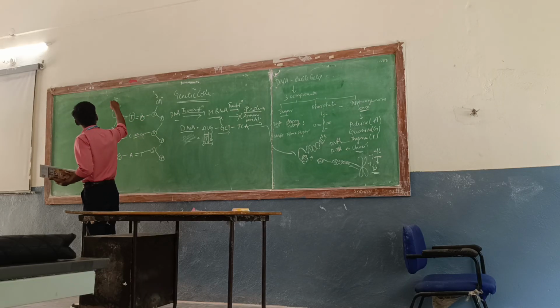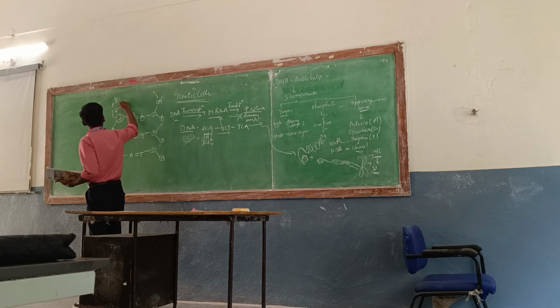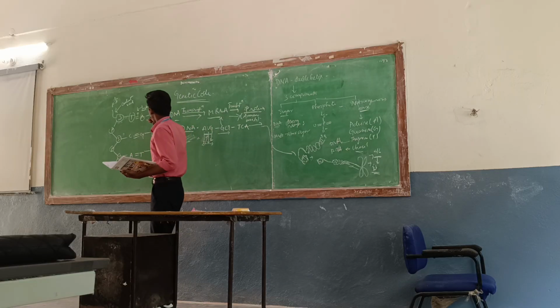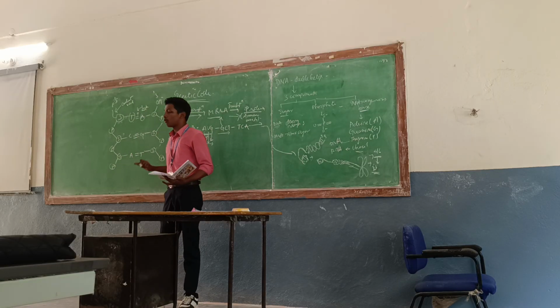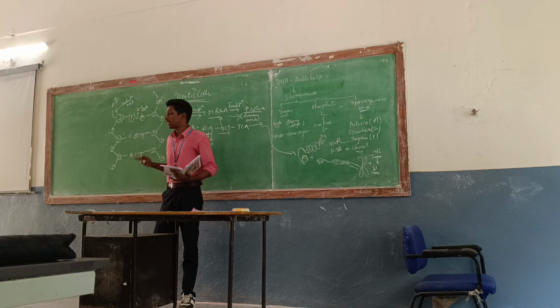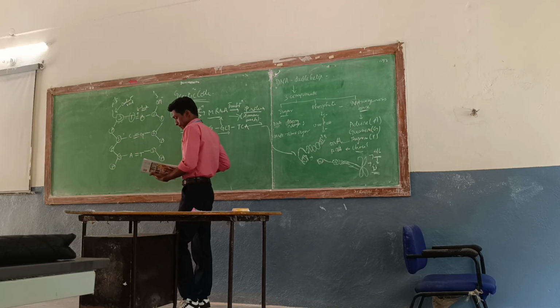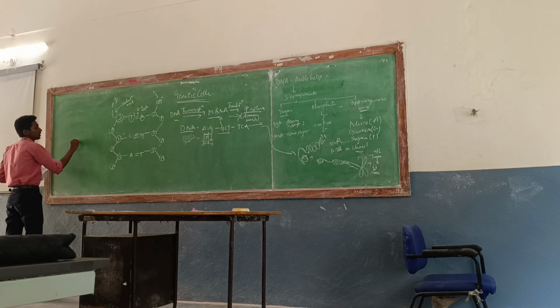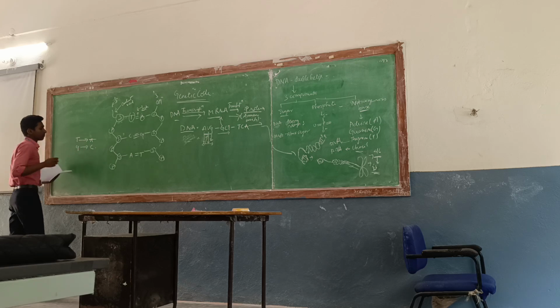The bonds between phosphate and sugar are covalent bonds, and thymine and adenine, and cytosine and guanine, are bonded by hydrogen bonds. Thymine and adenine, or adenine and thymine, are bound only by double bonds, and cytosine and guanine, or guanine and cytosine, are bound by three bonds in the structure of DNA. And there is a rule that thymine always pairs with adenine and guanine always pairs with cytosine.